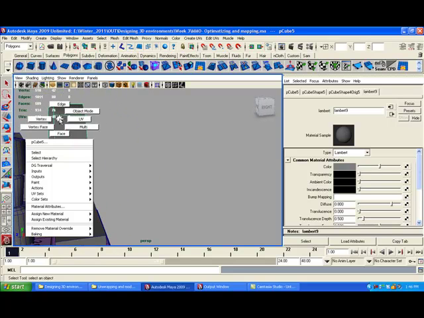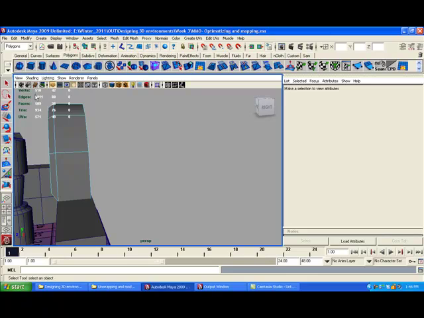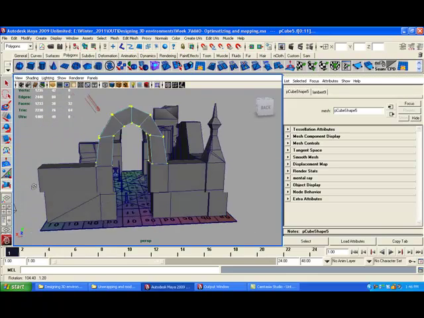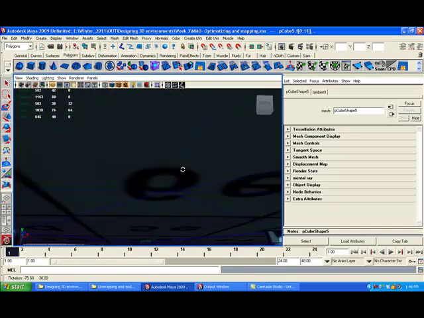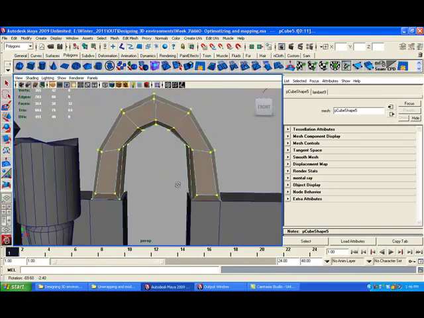What we'll do is we're going to grab our UVs in the front, because we're really not going to worry too much about the back right now. We're going to mainly focus on this guy, because the procedure I'm going to use is going to work pretty nicely on this guy.